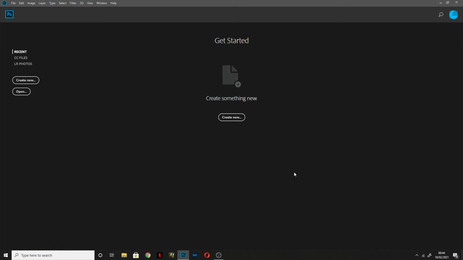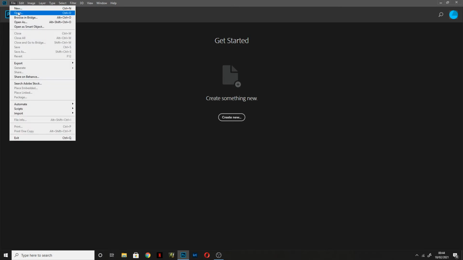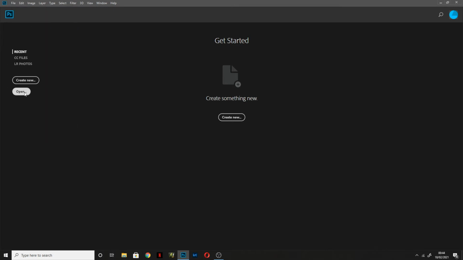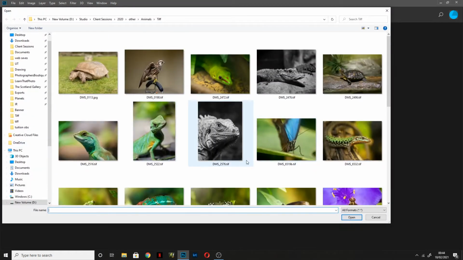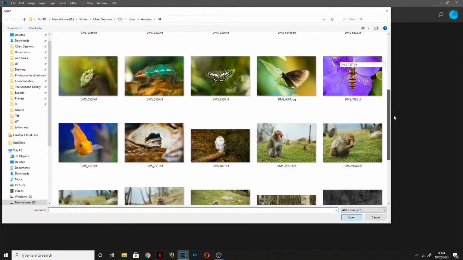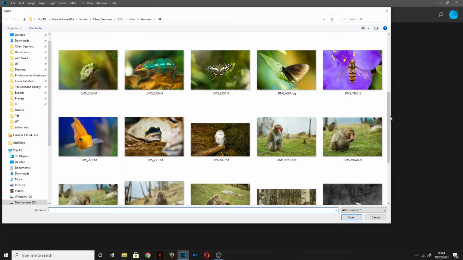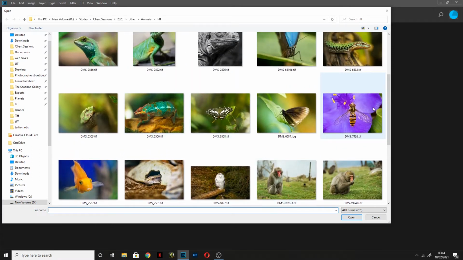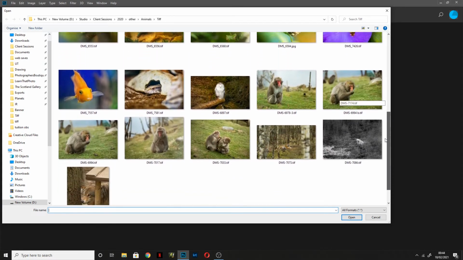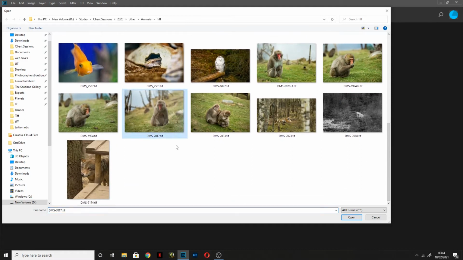Now there's three ways to open an image in Photoshop. You can drag and drop a file into this centerpiece here. You can go File, Open, or you can click this Open button here and it will also take you through to opening files. Now I'm going to try and find an image here that's maybe not too contrasty or has too much colour going on. Some of these are already edited images. Let's see. This one here doesn't look like it is though, so let's go with this and see what we can do.